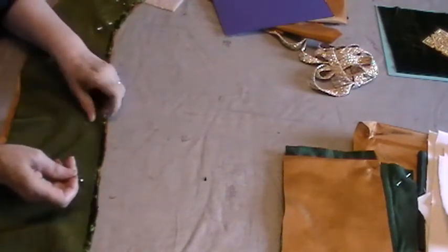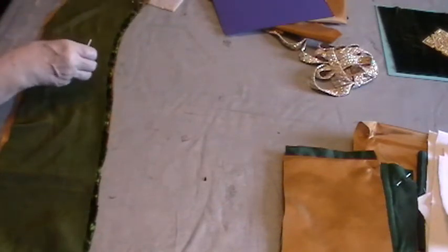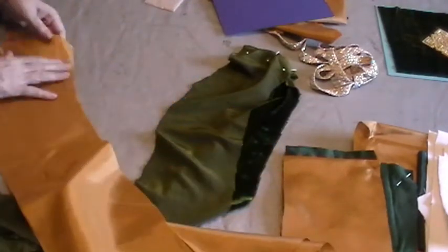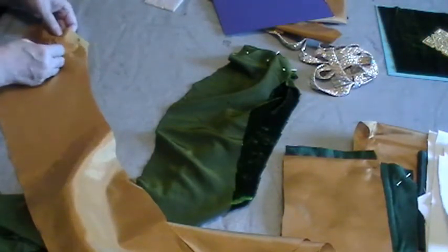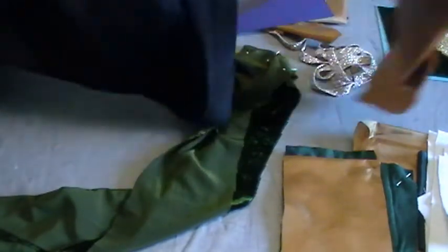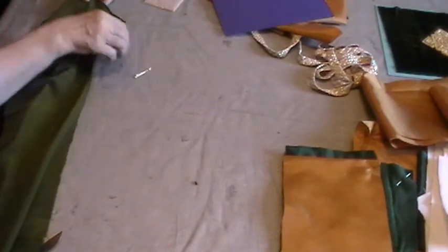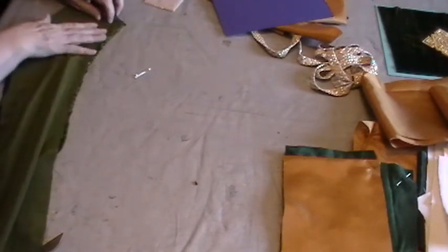You can see how it shifts. See, this really should be there. But just from moving it around, it likes to move. Okay, so I need to put a seam across the end of this, and a seam across the end of this. Let's make sure it's lined up because, like I say, it likes to move. It'll move just sitting there. Every time you move it around, it will move.